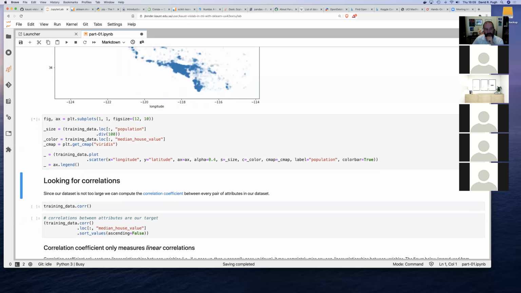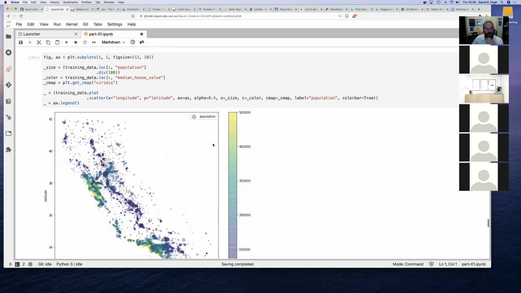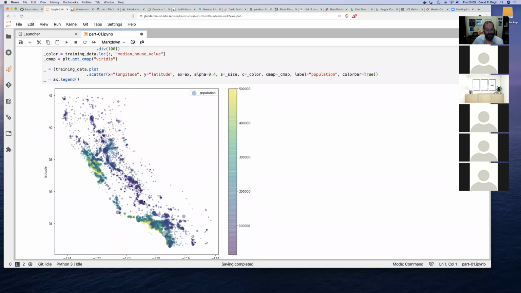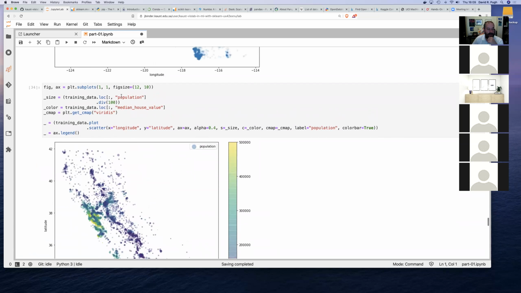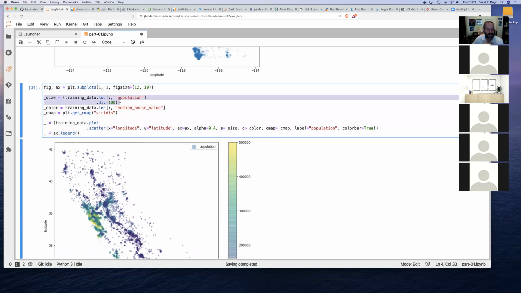So in this plot, the size of each dot is proportional to population. I've taken the population and divided it by 100 just to rescale it a little bit, and then I'm passing that in as the size of my dots.